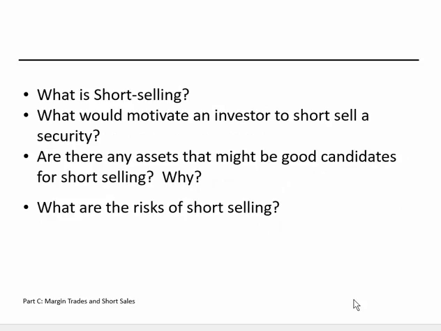Now, the last thing here is something called short selling. And again, we will talk about this in class if we haven't already. And basically, short selling is when you think the stock price is going to go down. So how can you make money if the price goes down? Well, the typical process of investing is you buy and then you sell. Well, what we're going to do in a short sell is you're going to sell today, but you don't own the security, so you're going to have to borrow it from the broker. So you borrow the shares and you sell them. So now you have the money.